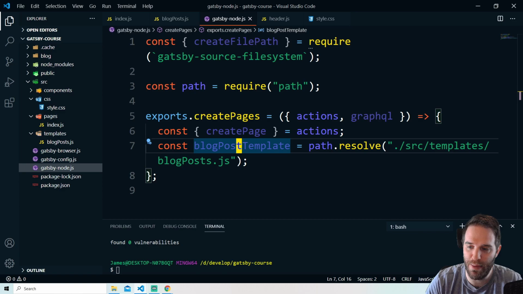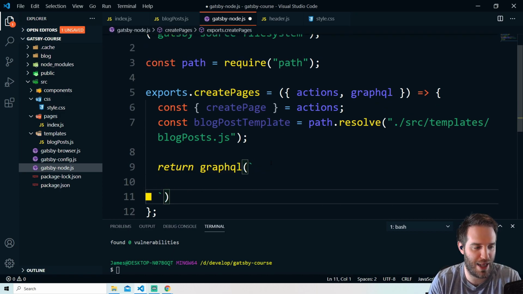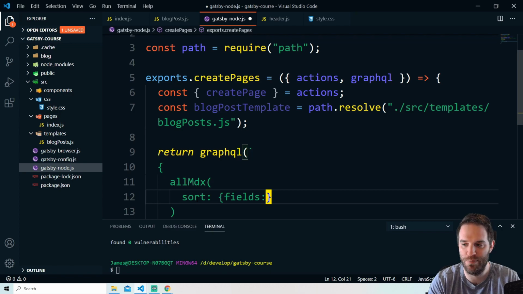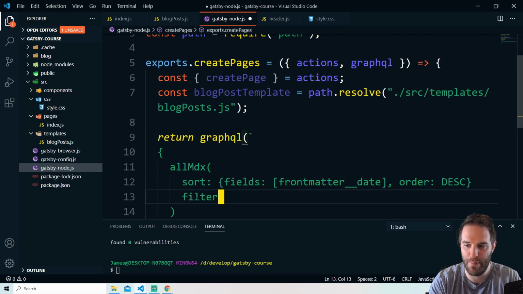We actually need to do a bit more GraphQL. So in here, you're going to do a return, and it's going to be graphql, as we've done previously, a set of backticks, and I'll add an extra space in here to make it easier. We're going to open a set of parentheses and start with allMdx, which is the old one that we had. In fact, we're going to sort it the same way as well. So the word sort, I'm going to do fields, open a set of square braces here and do the word frontmatter___date, comma, order is descending.